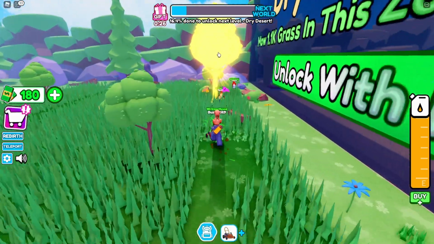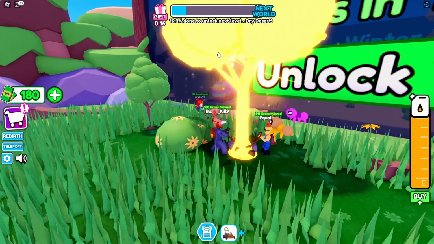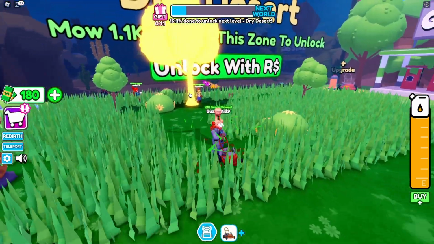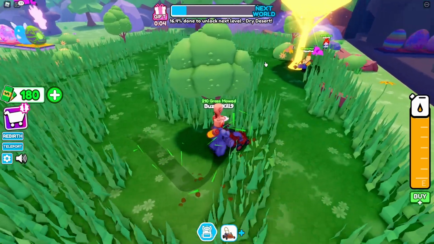What the heck is that? That looks like a tree that's glowing. Mega tree. Are we mowing the tree? Is that what you're doing there, buddy? I don't think you can mow a tree. Sorry to break it to you, but last time I checked, you can't mow trees. Looks like we gotta do a certain percent of this world to go to the next world. So, you know, we gotta get that. So, yeah. A few moments later.